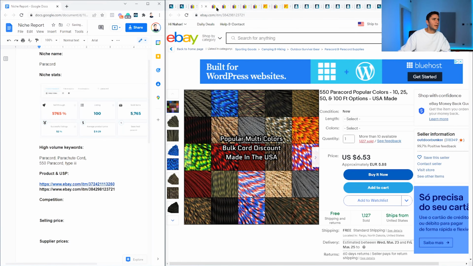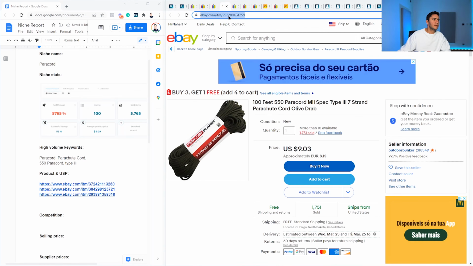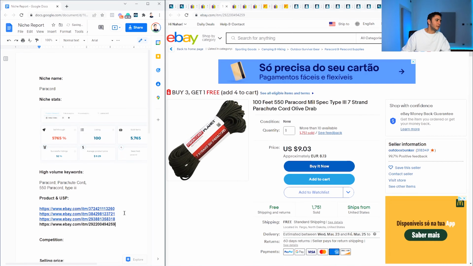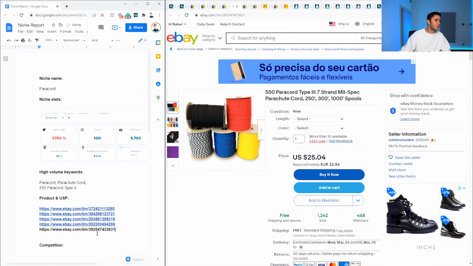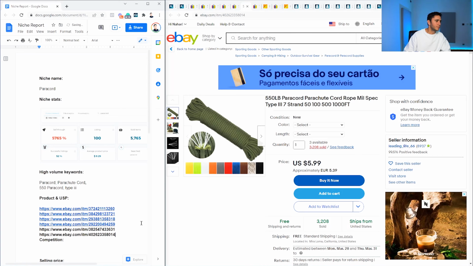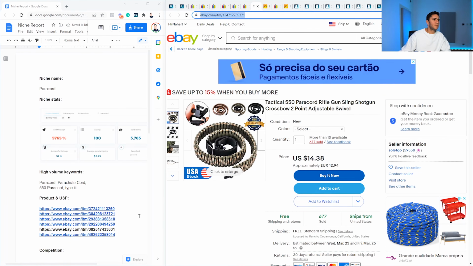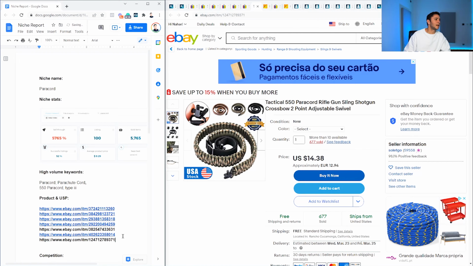You have to work organized. If you do a niche research and you want to buy stock and sell on eBay, you need to make sure you do real work, you know? This is not a joke. You later on are going to invest a lot of money on eBay, on stock, and you want to make sure you are not wasting money on a niche that will not sell, right? So I put all the types of products here that I can always go through and analyze later.